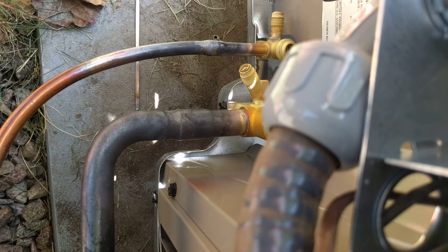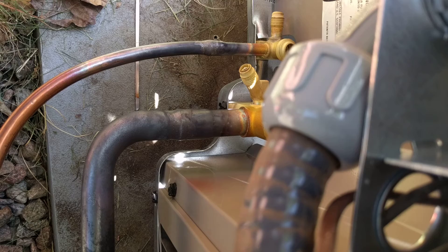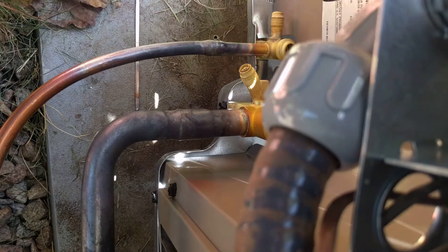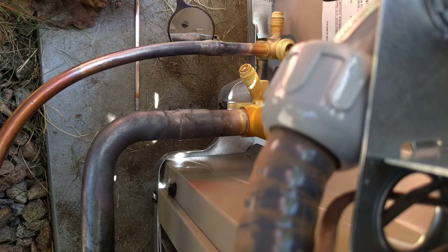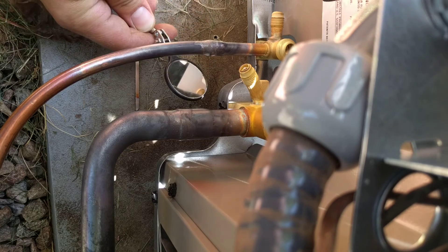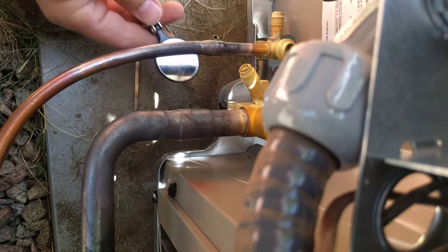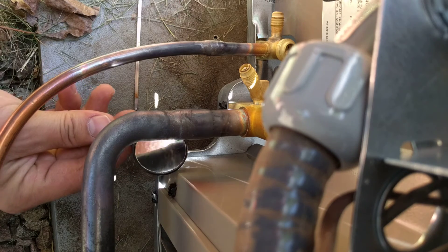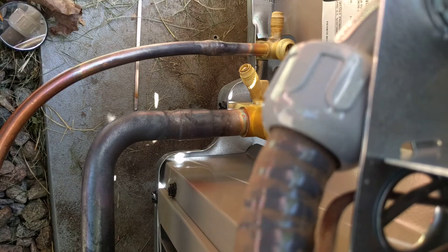There we go. Now we'll take a little mirror and inspect around the outside edges. You can just wait until this cools off all the way, but this is how I generally do it — I just look through a little mirror around the outside perimeter of each fitting to make sure that there are no gaps. You should have a consistent bead all the way around your joint.